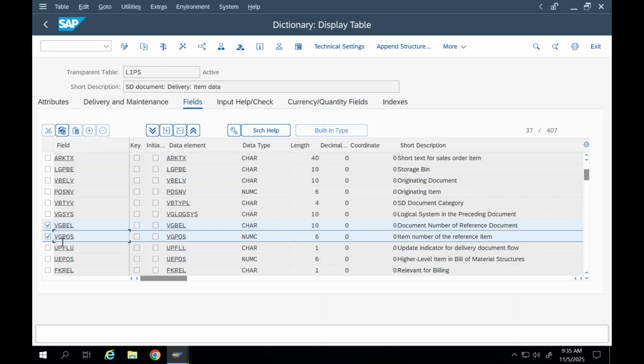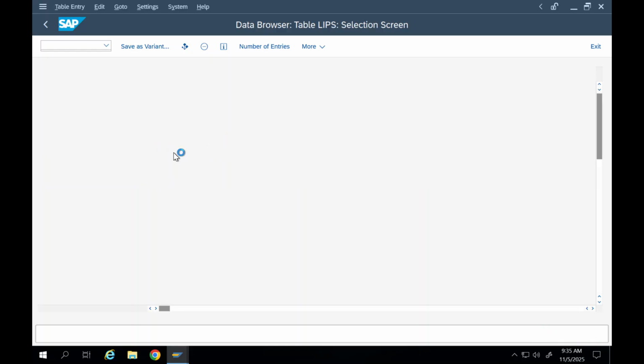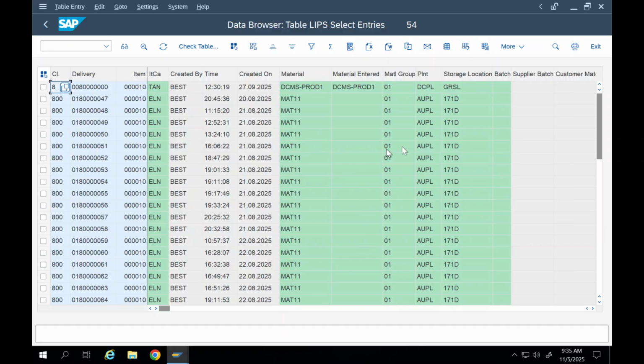Okay, VGBEL and VGPOS. These are the sales order numbers for this corresponding delivery. Okay, let's check some data to link sales orders and delivery. These are the reference fields available. This is the delivery number and a delivery item number.